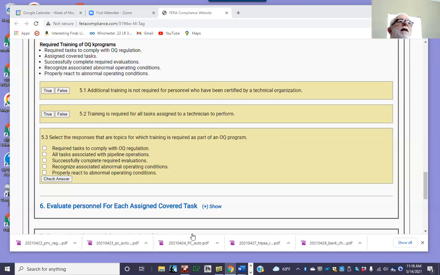And so if it's not part of the operator's OQ plan, or it's not assigned to an individual technician, then that individual does not need to be trained. And certainly does not need to be trained under the OQ program for all pipeline operations. It's only those that relate to OQ.